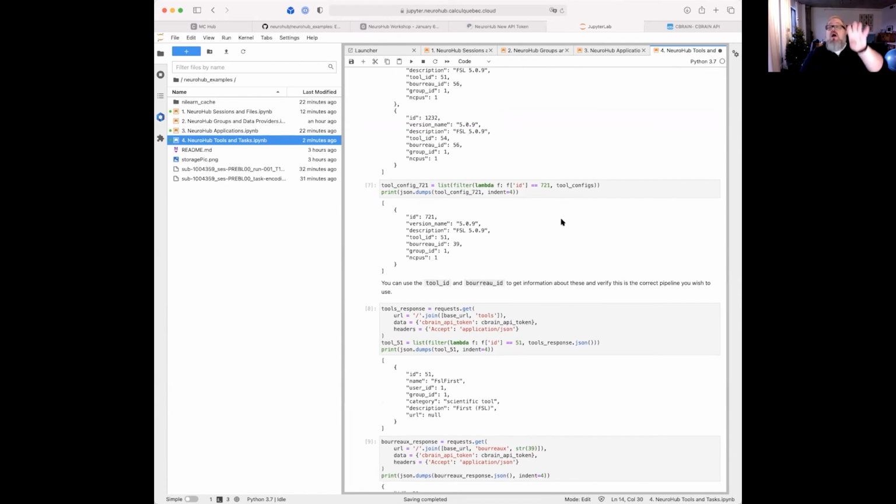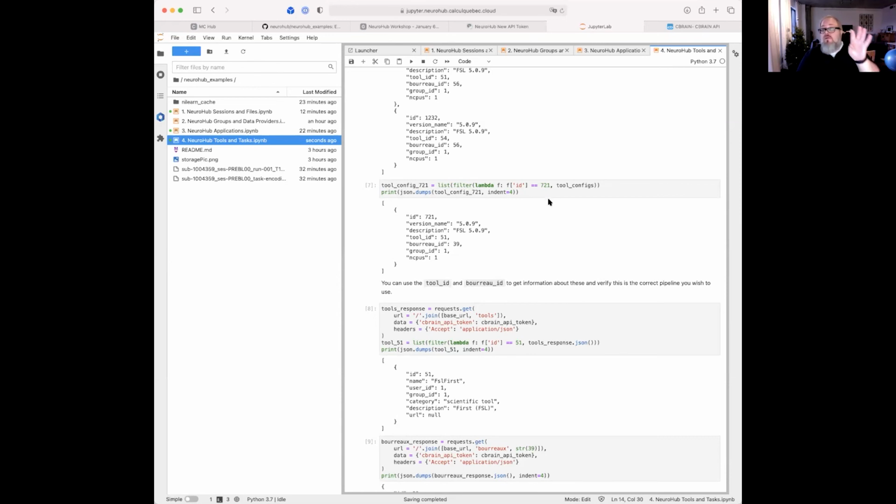Internally within NeuroHub and within CBrain, everything has an ID. Users have IDs, files have IDs, file providers have IDs, bureaus have IDs, groups have IDs. That's how we natively talk about it within the API.